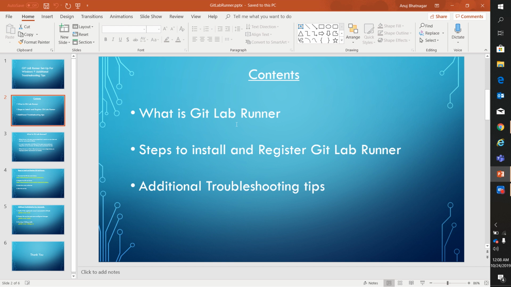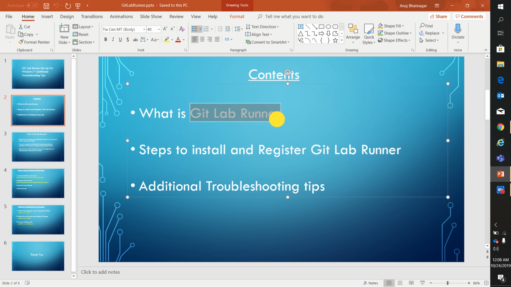First of all, we'll cover what is the GitLab runner, just the basics, the definition. Then we will cover the steps to install and register a GitLab Runner. After that, we'll also cover the final bit, which is additional troubleshooting tips.